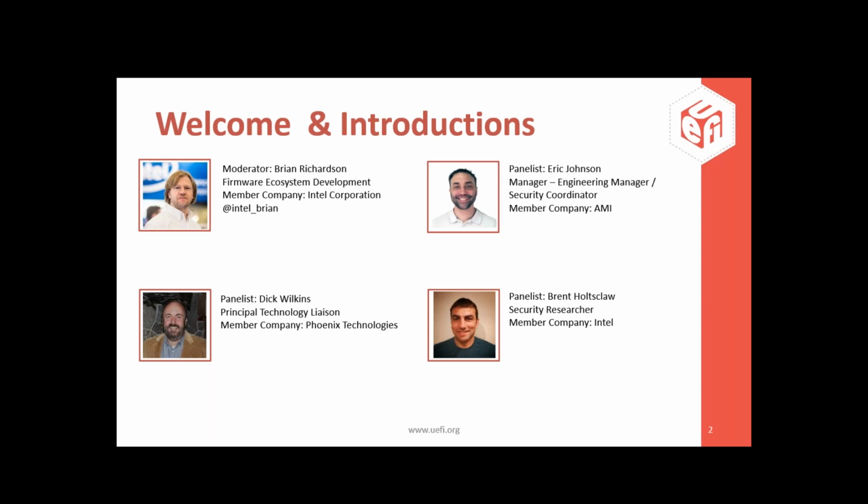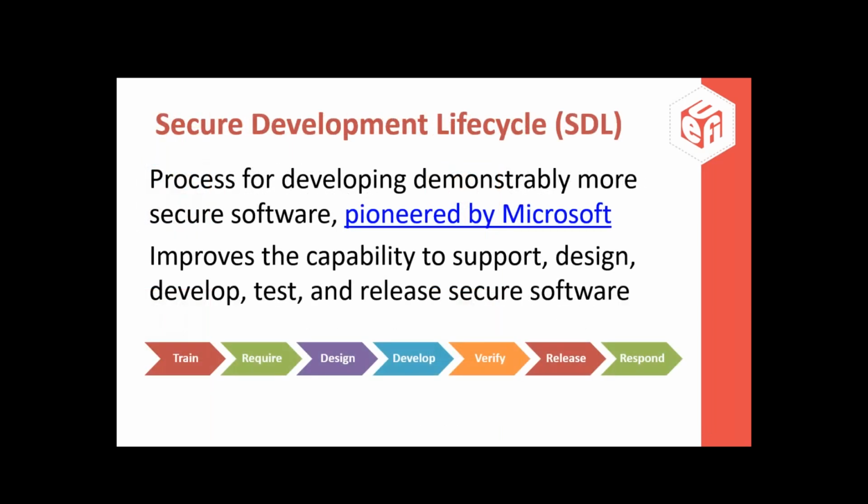I want to start the baseline by describing the main topic of today, which is a secure development lifecycle, or SDL. SDL is a process that was originally pioneered by Microsoft, and it's for developing demonstrably more secure software. It improves the capability for developers to support, design, develop, test, and release secure software. It generally follows a cycle of 7 elements: train, require, design, develop, verify, release, and respond. We're not going to go into detail on all of those elements today. You could spend days going into secure development lifecycle and how it applies to software.